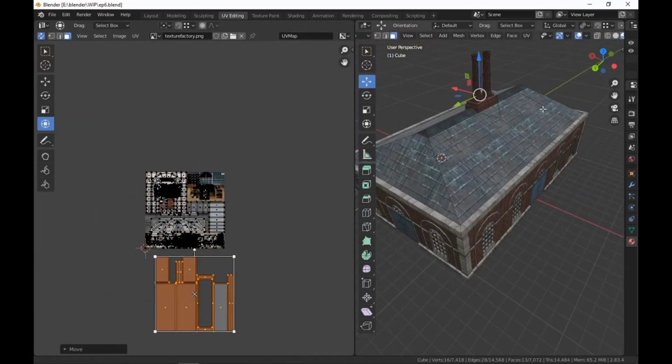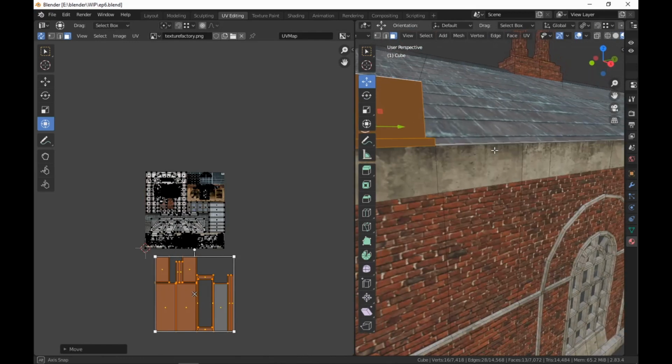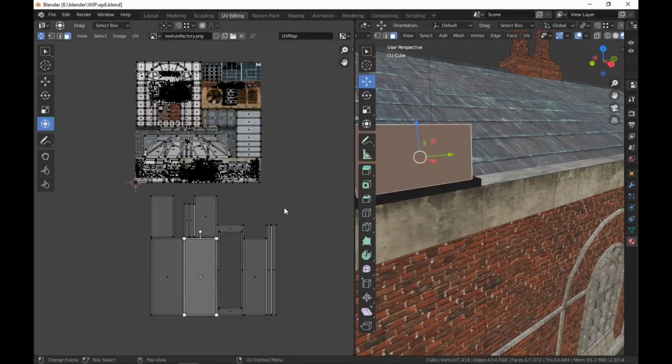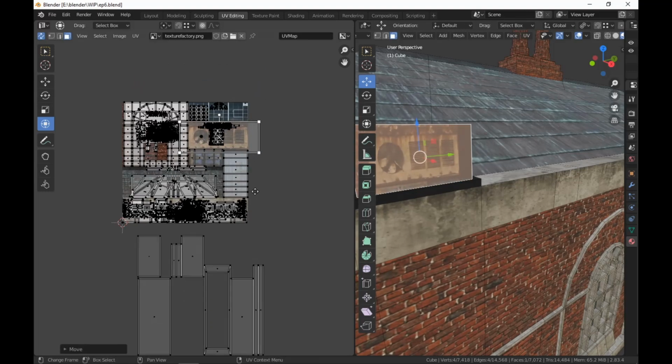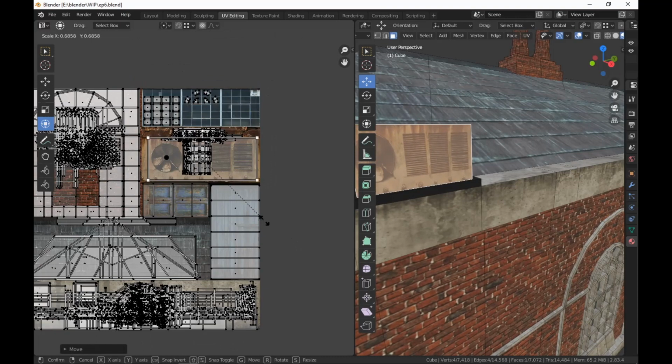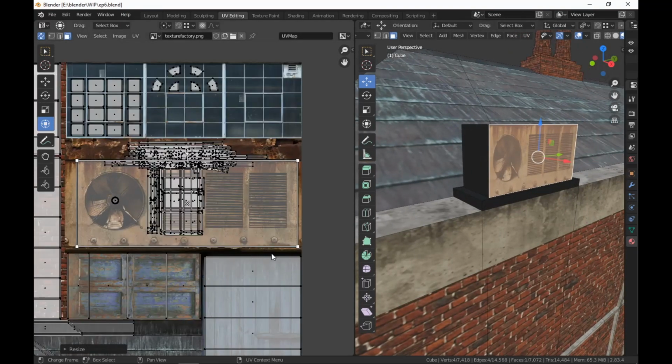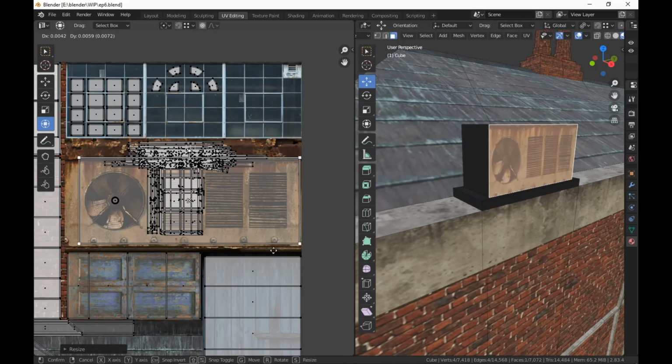There goes my voice. I can't speak. Let's grab that one. Rotate. G. Scale. G. Scale it just so it fits right.